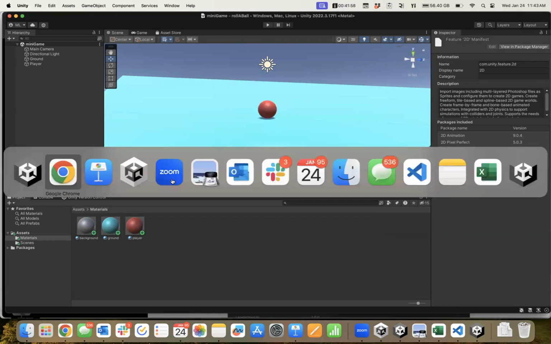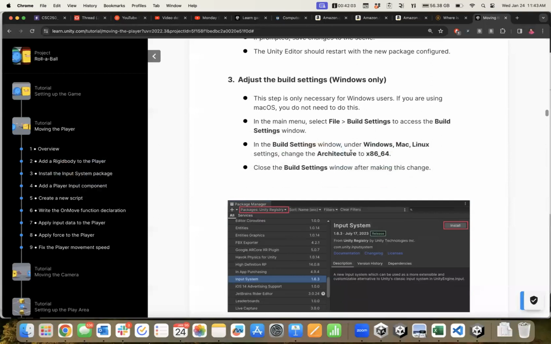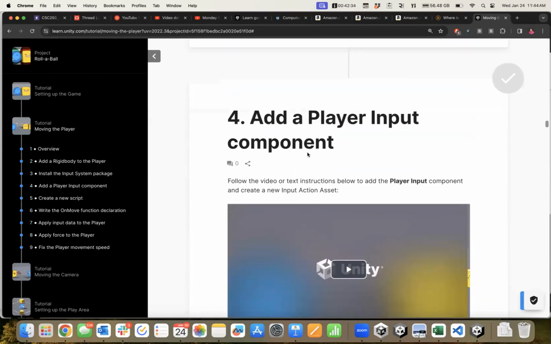All right, I'll go ahead and close that. For Windows people, make sure you have your architecture set to Intel 64-bit x86. x86 is an Intel-based thing. All of you on a Windows machine should be able to set that. This is also compatible with AMD. If you have an AMD processor, it's possible there's an AMD-specific setting, but I bet this would work anyway. Sometimes you might need to tweak it a little bit. So anyway, that's what's in build settings.